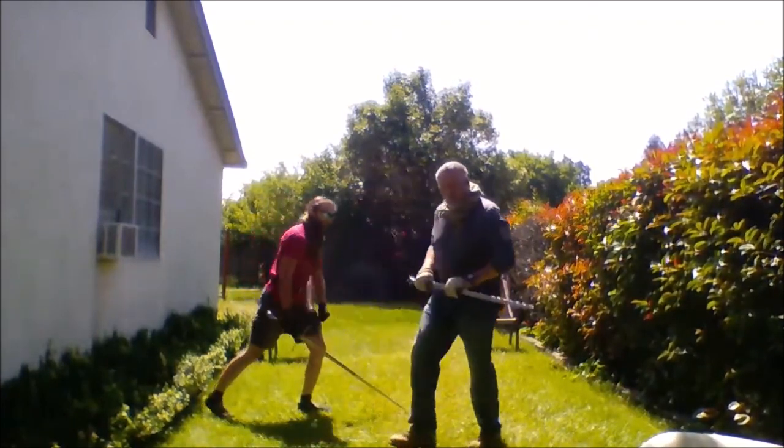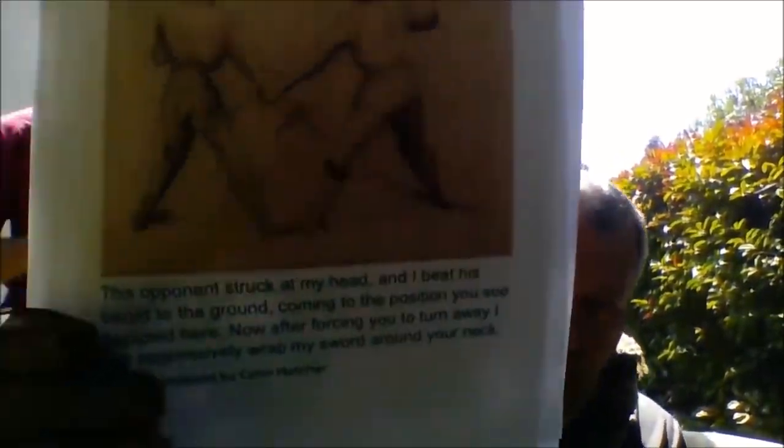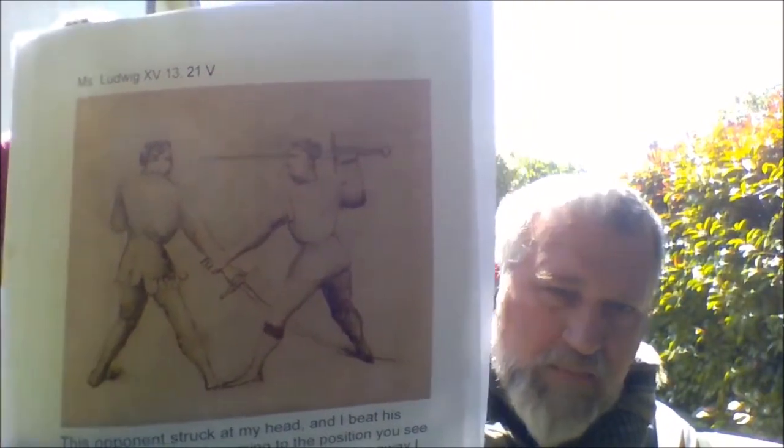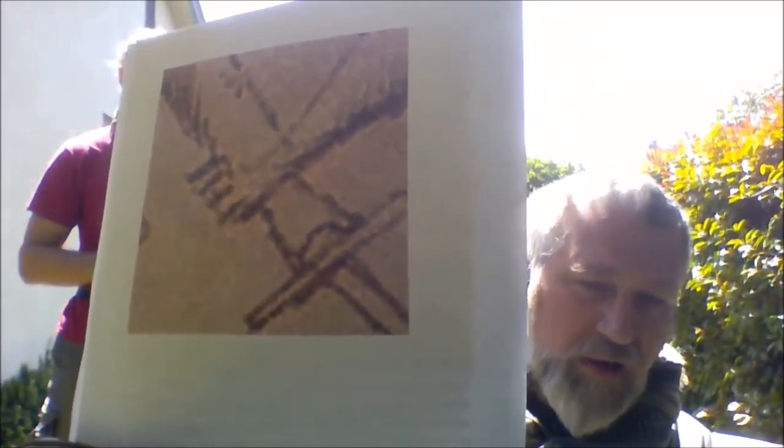Again, we go to the manuscript, and we look at the manuscript picture. There's that same action. Now we really wanted to get a look at the hand, so I did a close-up of it. It's not a very good close-up because it's pixelated. But when you look at this, look how long his fingers are.